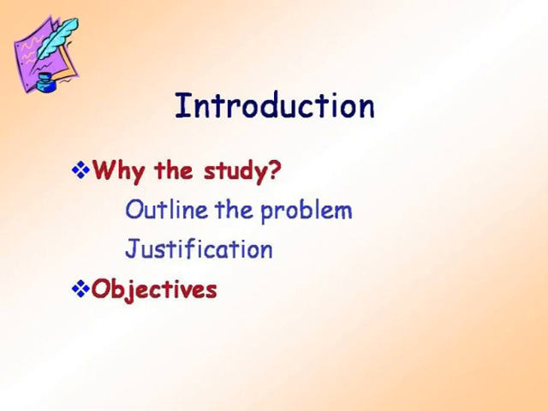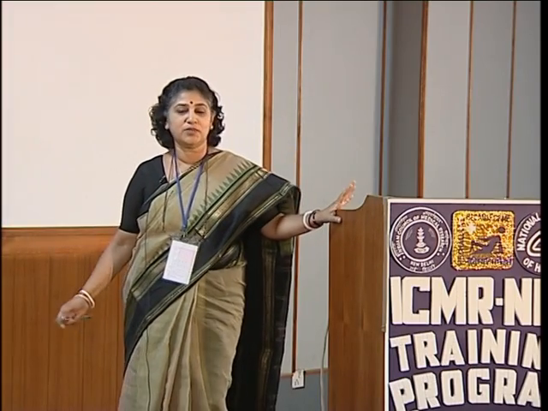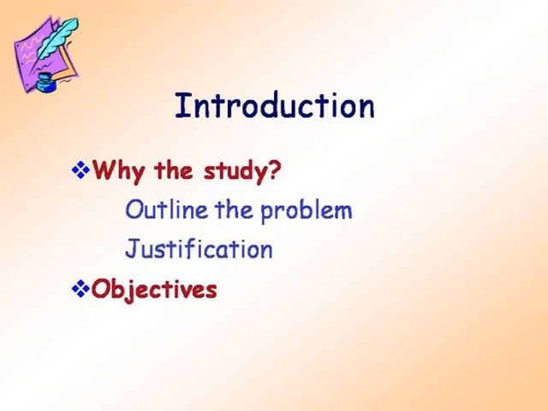Right, so the introduction has two main parts. The first is Sir Bradford Hill's first question, that is, why the study? So the introduction has to answer this question, why the study, which means basically the justification. Why are we doing the study? So this will come in the introduction. The second thing which everyone looks for is what are the objectives, because only if the objectives are spelt out in the introduction, you will be able to see whether the conclusion matches with the objectives of the study.